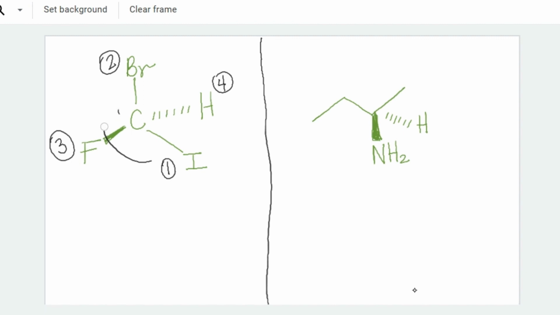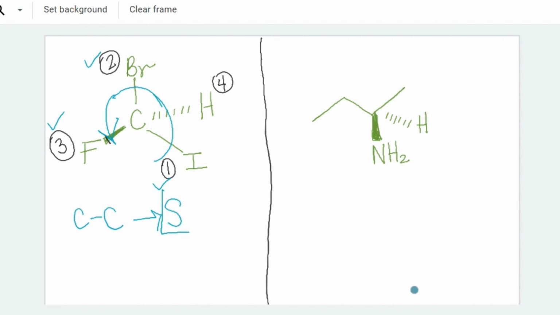So we're gonna have to draw a circle from one, two, and three, and doing that is going to look like this. It's gonna be going this way. So one, and then two, and then three. So it's going to be going this way, counterclockwise direction. And what we end up with going this way is going to tell us that it's an S.